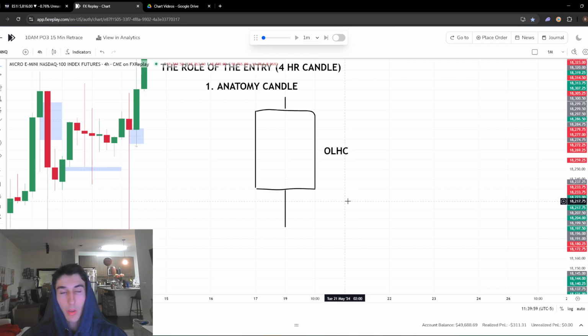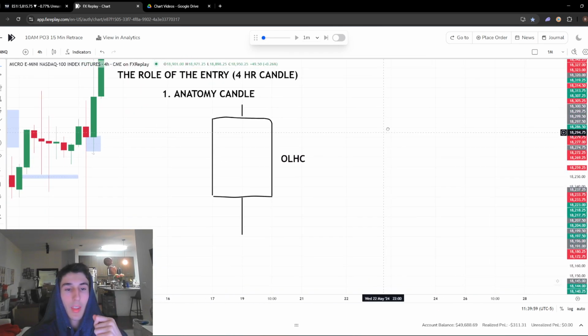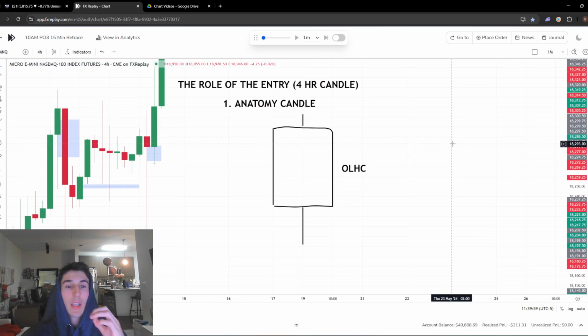Wicks usually take out liquidity or fill imbalances, right? Imbalances, fair value gaps, if you want to think about them in this way. The way I like to think about them, why I use fair value gaps, is that fair value gaps are just areas where, first of all, it's internal liquidity, right? And we know the market likes to move from internal to external and from external to internal when it's in a trend, until it breaks that pattern and goes into the opposite trend and then continues that pattern again.